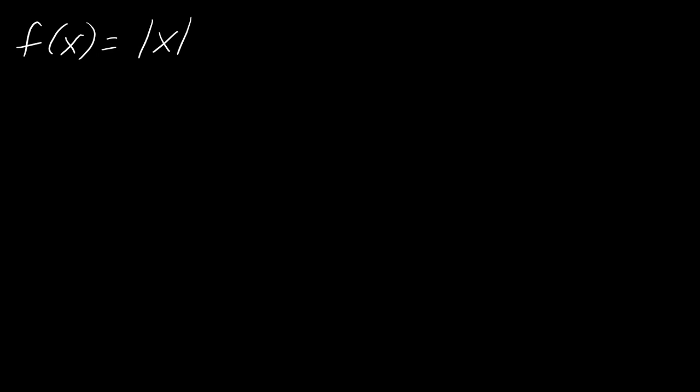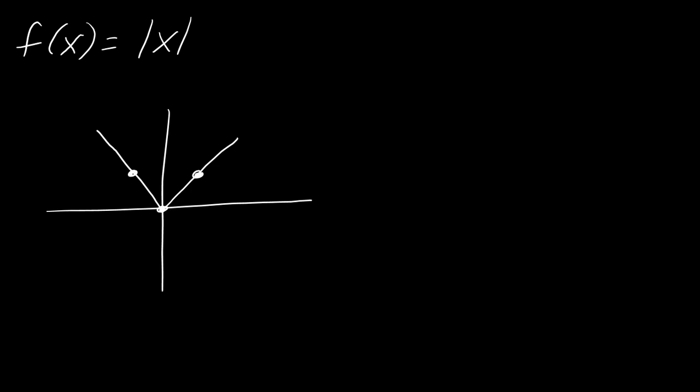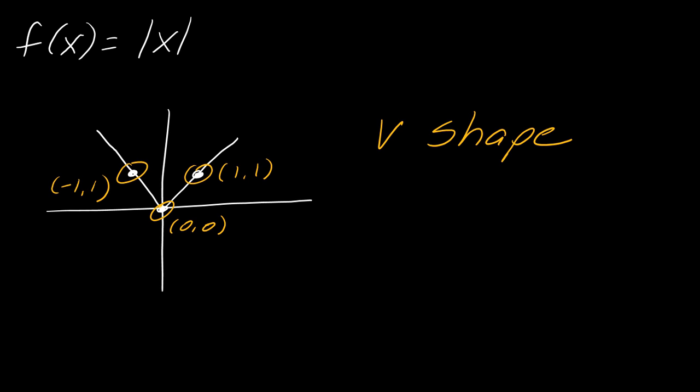Next, we have the absolute value of x, which looks like this. And so this really takes a V shape. Very similar key points to x squared. So I've got this bottoming out point, and then I have these 2 points this way. So a parabola is a U shape, and the absolute value of x is a V shape. Otherwise, they have really the same 3 main points. So that's an important thing to know.